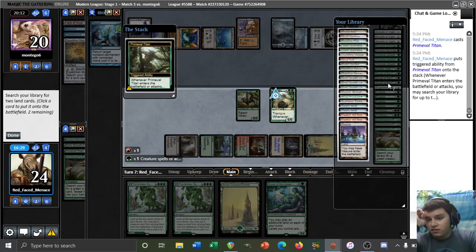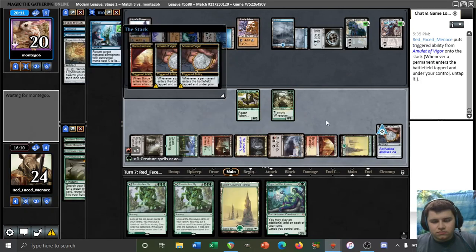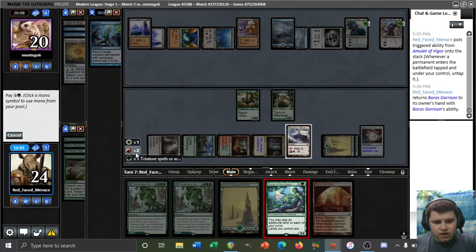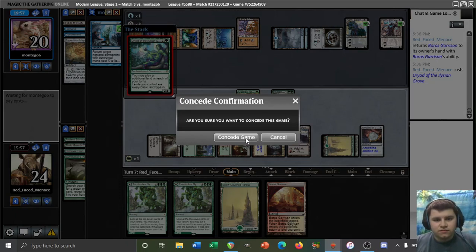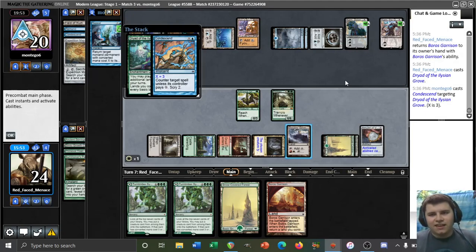I suppose that we could get Garrison and Stronghold, and then play Dryad, hoping that our opponent has yielded. There's no way that they're going to have yielded, though. So I guess we just haste and attack. I think we're just dead here. We'll see if our opponent counters our Dryad, because if they do, then we are dead. Condescend for 3. Alright, let's go to game 2. A little too slow, that game.